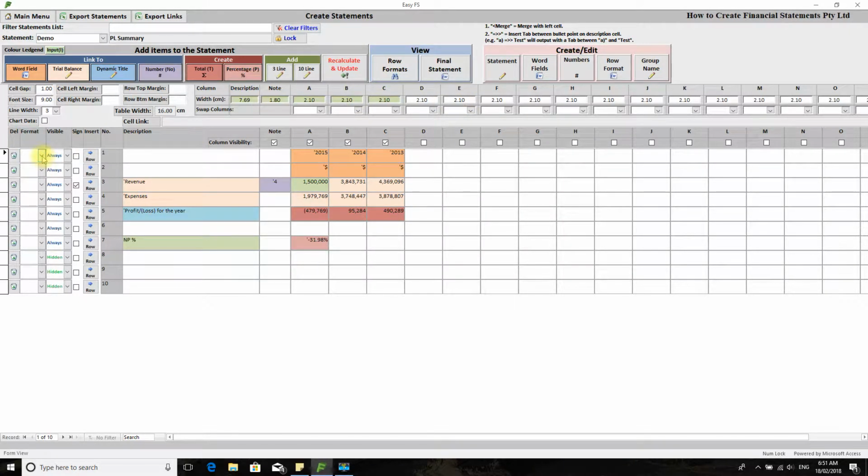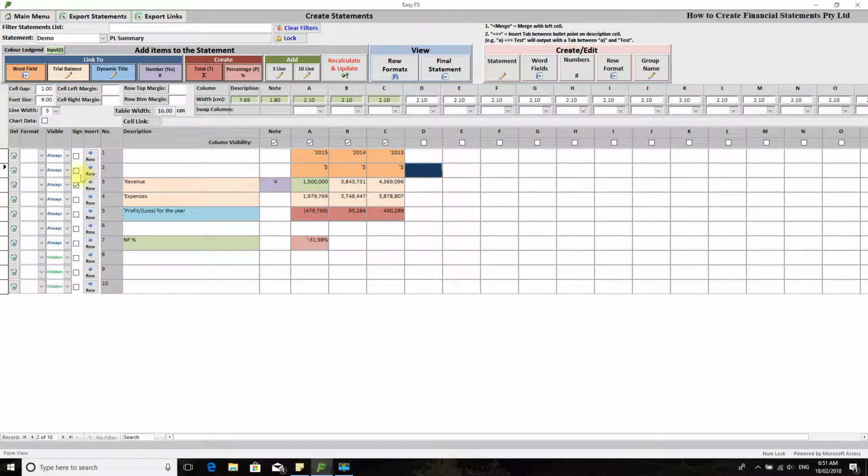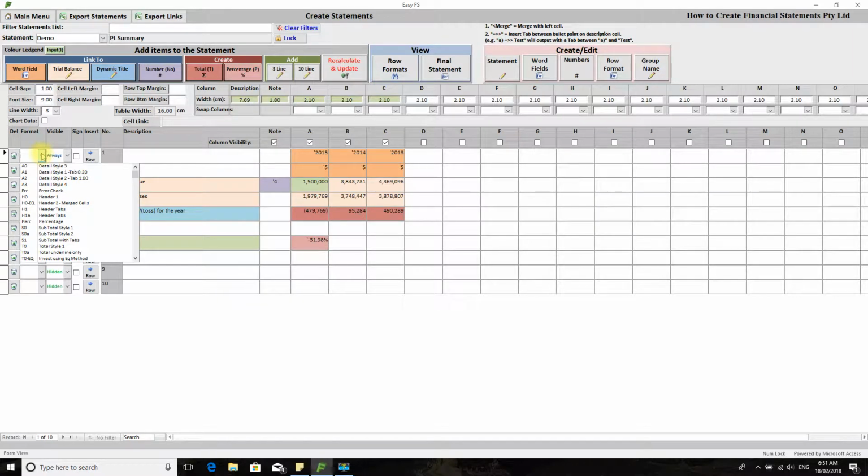If you know the format code, which I sort of know, I can just select it from here. I try not to do too many of these formats because it becomes harder for you to select the one you want, so you just keep the formatting you want. But yeah, that's one way of doing it. So I can just say, this is a header, and I number it appropriately so it comes up as what I want. So I just typed in H there, and it sort of comes up with the first one. So that's a header one.